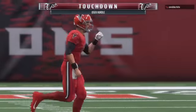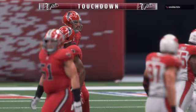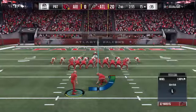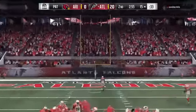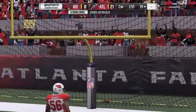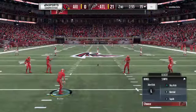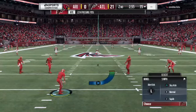Touchdown, Falcons. Taylor Gabriel, 76 yards. And the Falcons will extend their lead. As a fan, is there anything prettier than a well-executed post route? No, it's a thing of beauty, especially when it's done like that for a touchdown. The throw, the catch, and how about the run after to get it to the end zone?